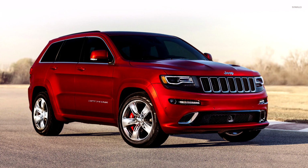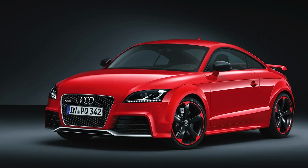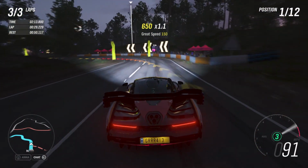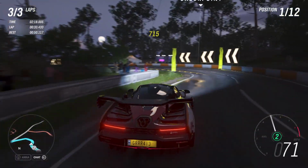Then we move on to our next championship, which is Cold Storage, where you can win the 2014 Jeep Cherokee. Again, not worth a whole lot, only about $200K. And then finally, we have Getting Cold Street, where you can pick up the Audi TT RS. This is the 2010 model, and it's not worth a whole lot either, but it is worth $900,000, so it at least has some amount of value to it, which is alright. I'm not mad about that.